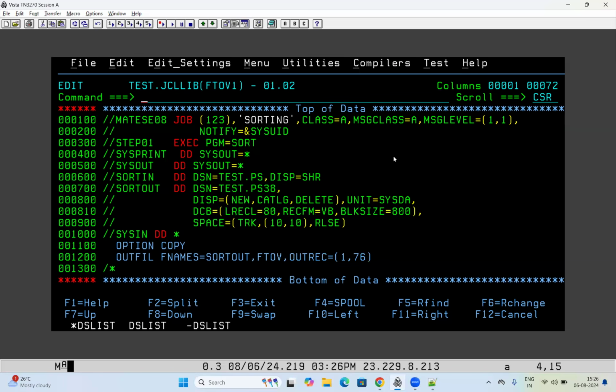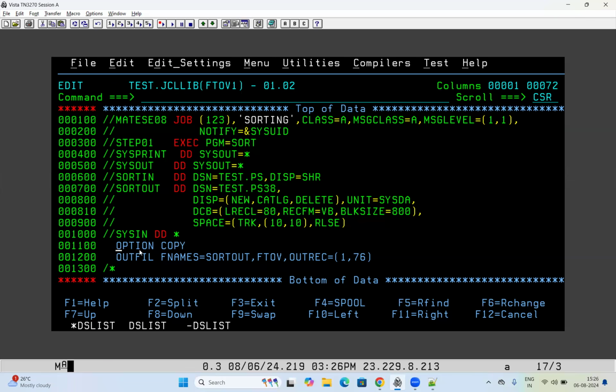Okay, so this is how length will be evaluated. If I take another example where I have the same input file, 80 bytes, okay, I will create another file ps38, but this time I have mentioned DCB parameter. I have mentioned length is 80, record format is variable block. Now here I have hard coded the length 80. Okay, so this time I have to write OPTION COPY, OUTFIL FNAMES=SORTOUT, comma FTOV.